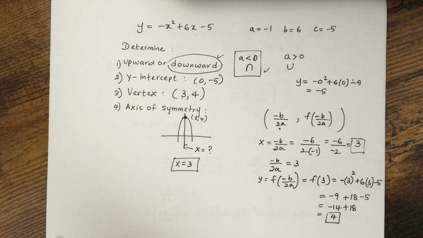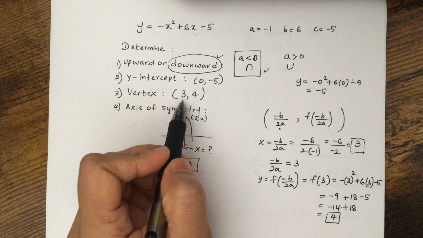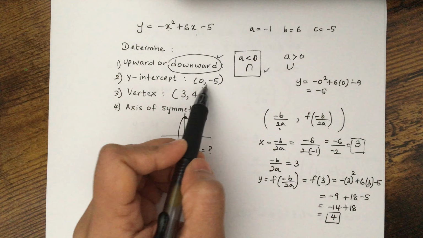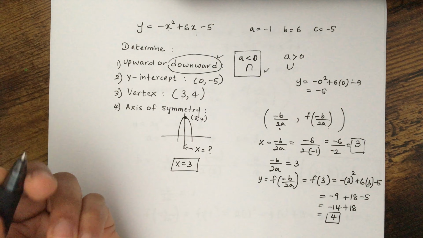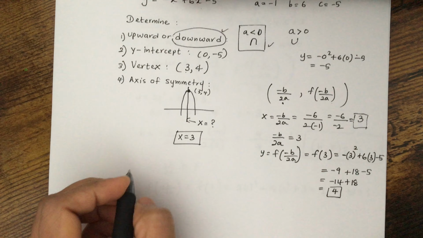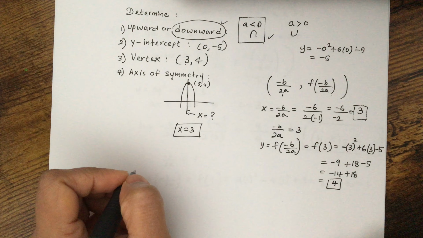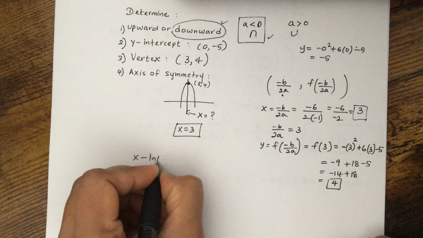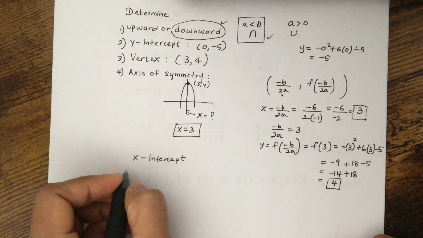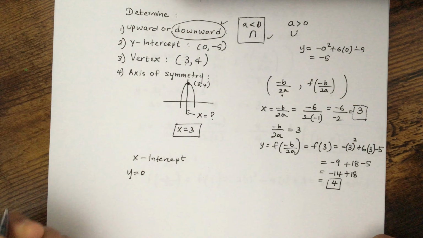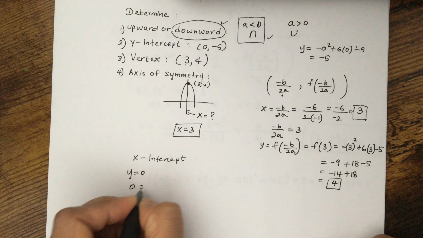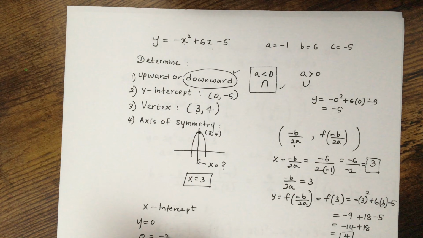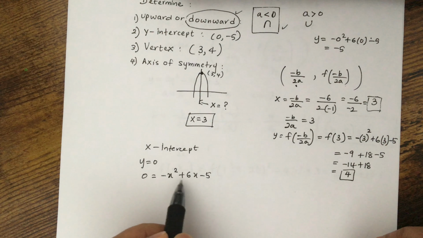Okay, so how do we graph this function? To graph this, we have one coordinate, which is (3, 4), the turning point, and another intercept. And we can find some other points, like the x-intercept. How do you find the x-intercept? To find the x-intercept, you need to have y equals 0, right? At y equals 0, your function is negative x squared plus 6x minus 5, right? So with y equals 0, you are going to find the x values.